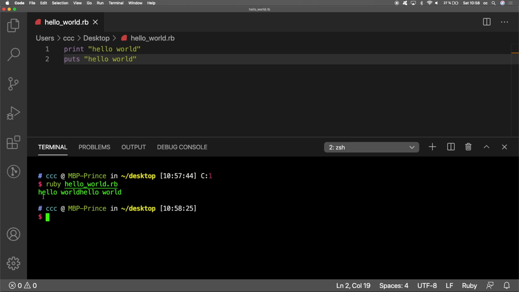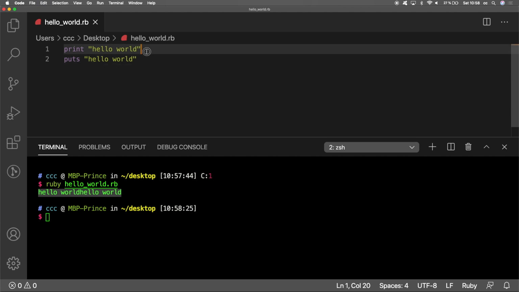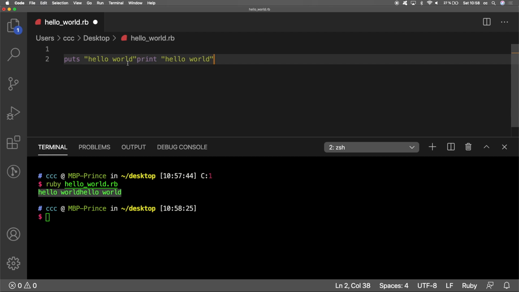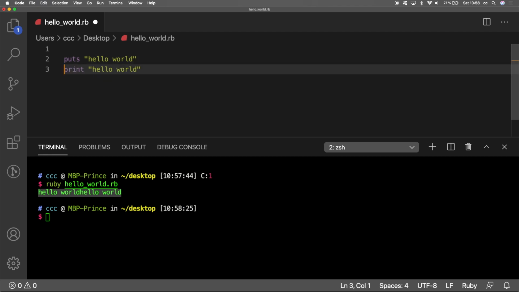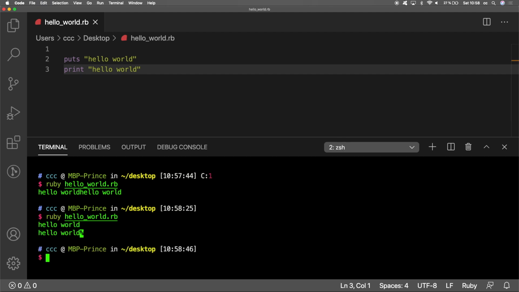And you can see that we printed out hello world. Now, why is it going together? I did say that puts returns a line, but puts returns a line after. So if we would actually do that and rerun our file, so if you do arrow up, it just gives you the command from before. You can see that hello world then goes below.